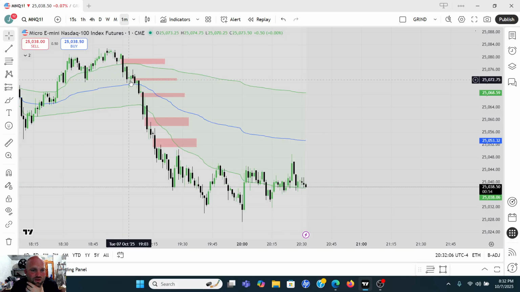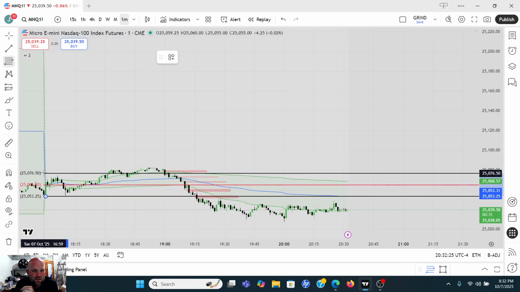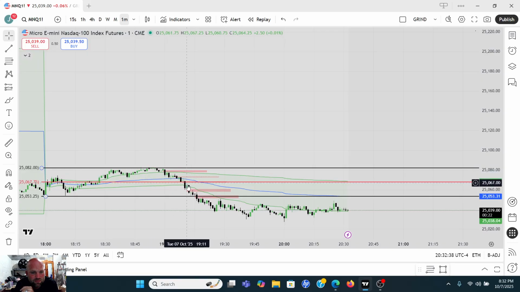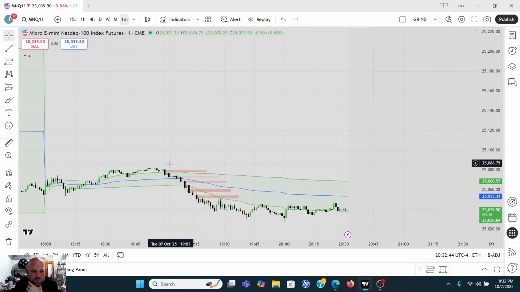I saw it bouncing off the VWAP here, but like I said, we were in a premium. If you put a fib, let's see if I can get a fib real quick, from when we opened at 6 o'clock to the top of the range there, when we're bouncing off the VWAP here, we're still in a premium. So I want to sell in a premium and buy in a discount. So that was my logic behind not forcing a long setup. If we would have been down in a discount, we would have gone the other way.